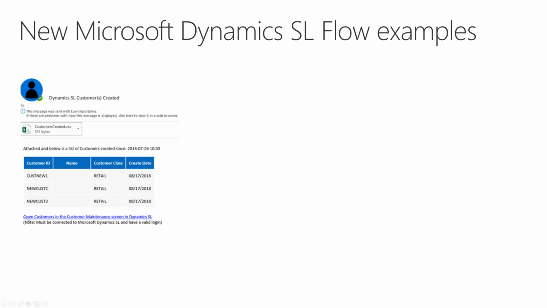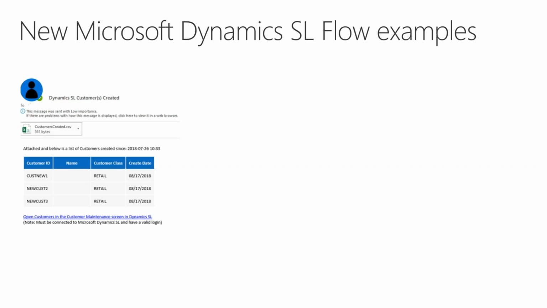We also gave you a little link right here. If you are logged into your on-premise system and you can log into SL, you can go ahead and click on this link right here that's in blue. If you have access, it'll automatically open up Dynamics SL, log you in, and then take you right to the screen so you can start looking at these new customers. So that's the thing I love about it.